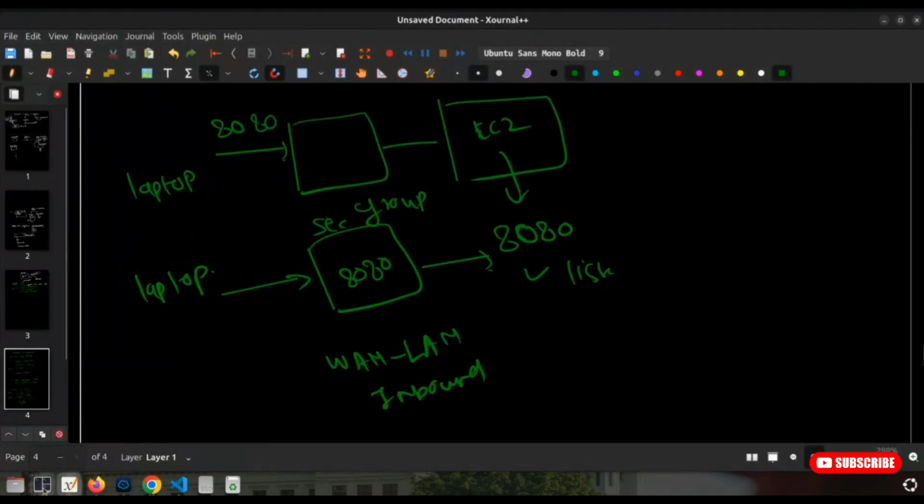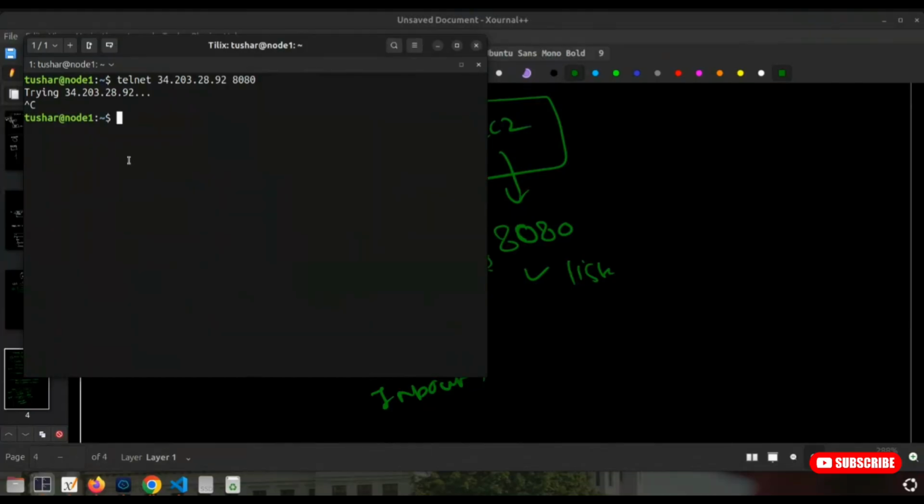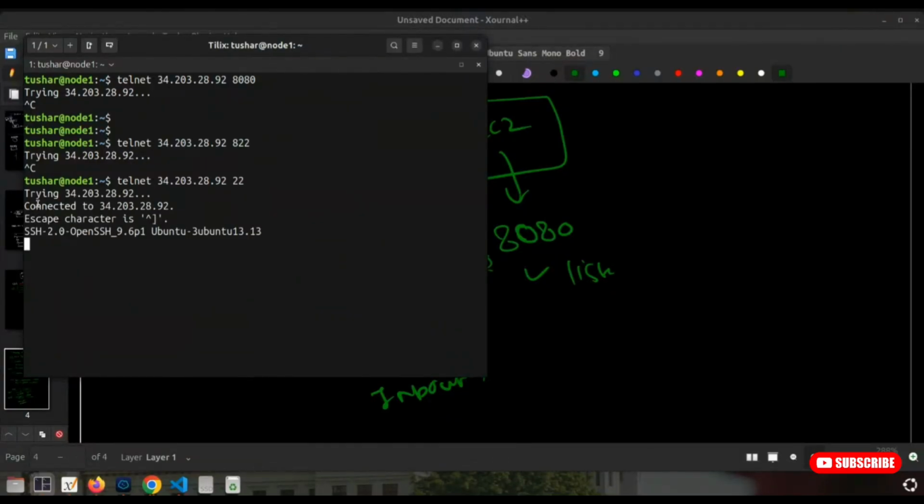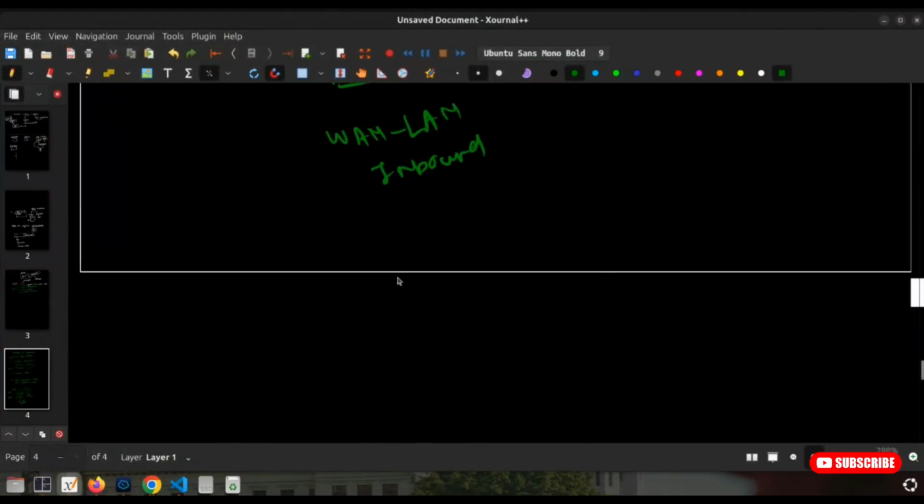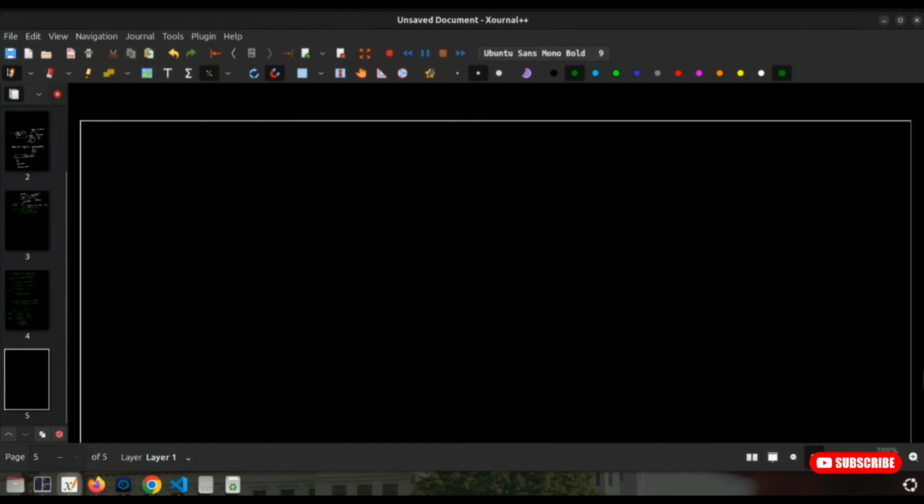So we can make an experiment. Suppose I put 22, so it is connected. Connected to this IP means all the path is clear. Suppose this is your laptop, you telnet to port number 22, 22 is added in your security group.